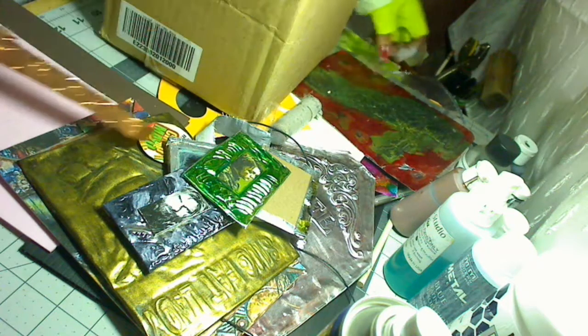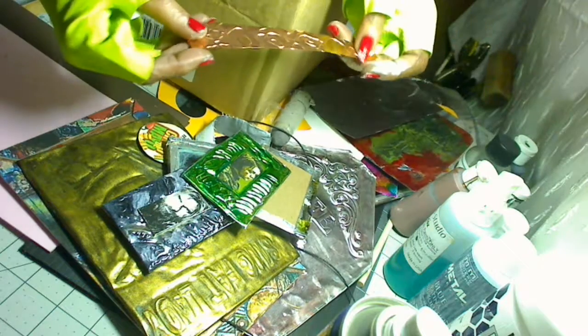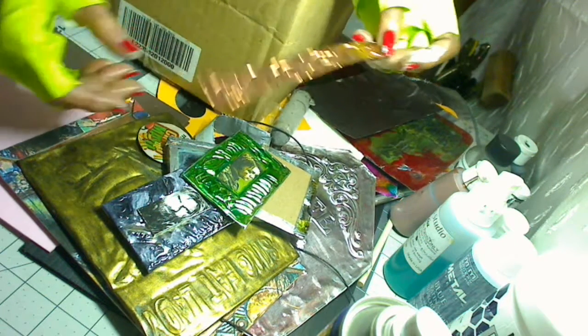Sometimes I'll take something I've embossed on copper and use it as a rubbing plate and just rub it onto aluminum. This was for kind of an animal print. And then put it on earrings.